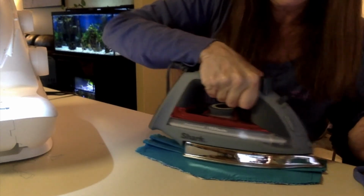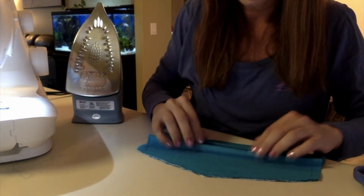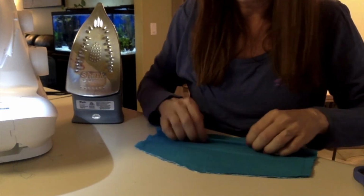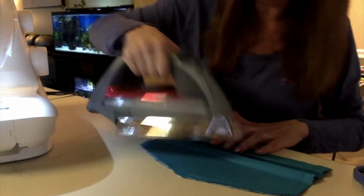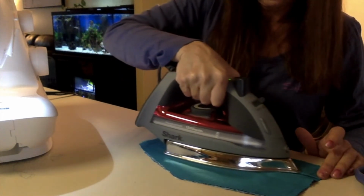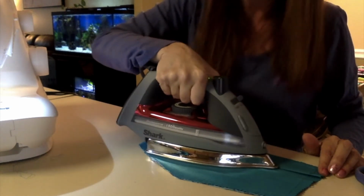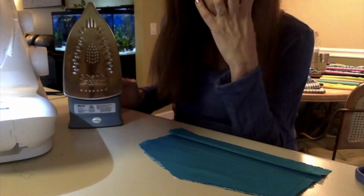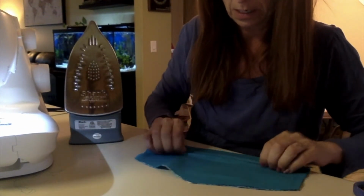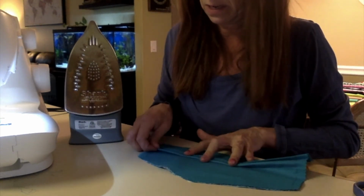Get rid of the old pleat. It's hot. It's very, very hot to the touch. Let's get this pleat out here. Honestly, what I have learned is the pleats really aren't going to matter too much in the middle because the mask actually opens up a little bit. So now I'm going to do the second pleat right above it.